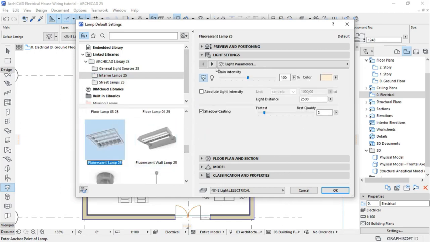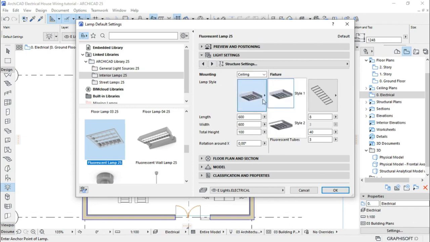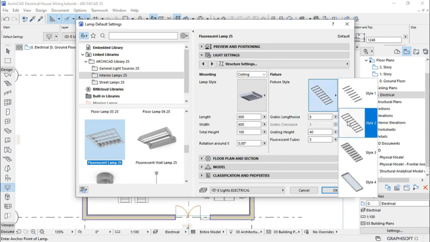Select this one, and then let's click on this to open the structure settings. The mounting should be on a ceiling, and then the lamp style, I think style 1 is fine, and the fixture style, also style 2 is okay.